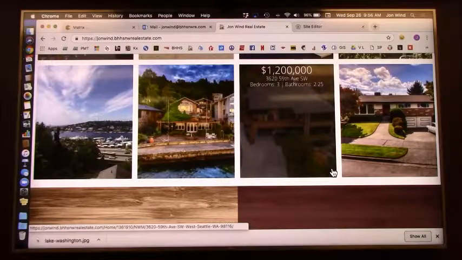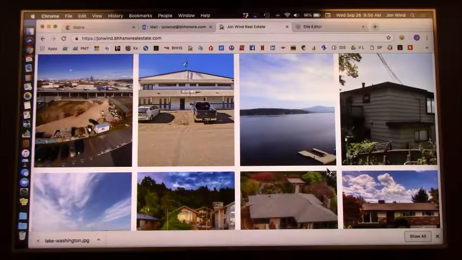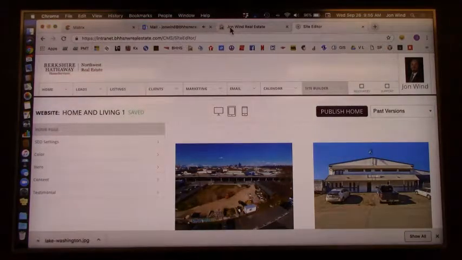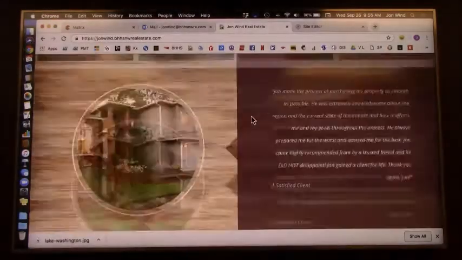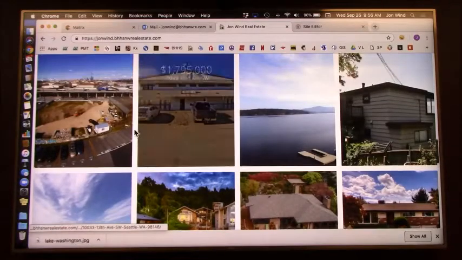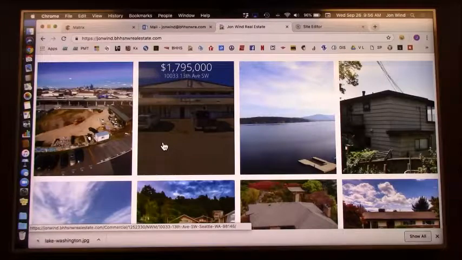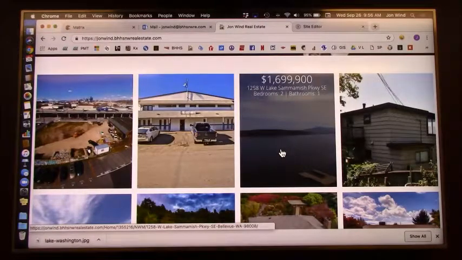But your listings should show first, and then it shows the highest price active listings within the parameters that you've given it. So John, you can see the ones that are showing for him are 1.7 million, 1.5 million. He'll show us later how to adjust those parameters, and you could make the maximum 700,000 or whatever you want it to be, and then it will show that. It will show that listing as long as that listing is active. So if you come back the next day and the next day and the next day, it will show the same listings until that listing is sold, and then it'll be the next one up under your criteria.